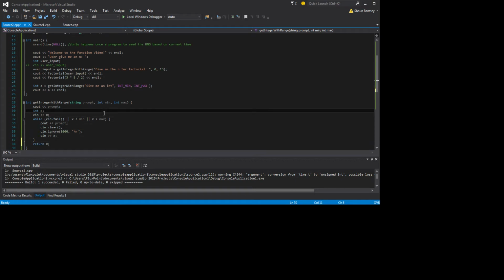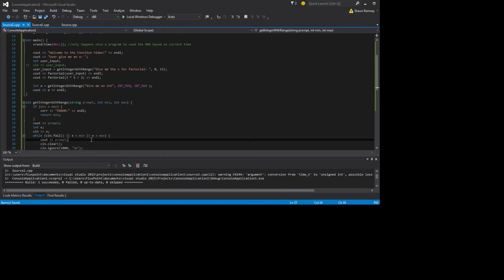If you want to make sure that this function can't screw itself by having somebody call it with a bad min and max, you could add an if statement up here saying something like if min is greater than max, then you know you've got problems, because your minimum should never be bigger than your maximum. And in that case, I don't know what you want to do. Report an error and return a minimum. You can also use cerr to report errors, which is probably the better way. That might be a better thing to do.